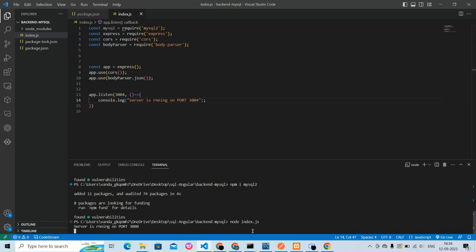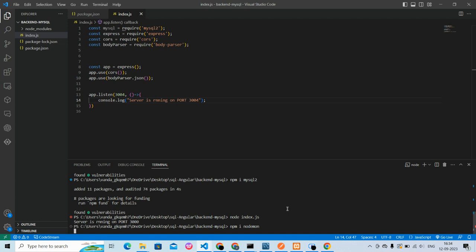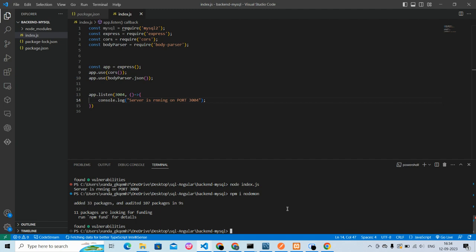So yes, you have to run the project again. Running the project again and again every time would be more clumsy, right? So let us do one thing. Let us install another thing: npm install nodemon. If you use this, you no need to run your project again and again every time you make changes. It will catch your changes and run your project automatically. So now you got nodemon installed. You just need to use the command nodemon index.js.